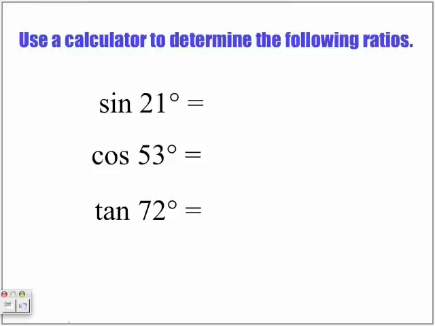Use a calculator to determine the following ratios. Take a moment. Anytime we have a number written following the sine, sometimes you might have it appear without this degree symbol. That represents the angle. Immediately following whatever ratio we are looking at, whenever we have a number, this number represents the angle measurement.